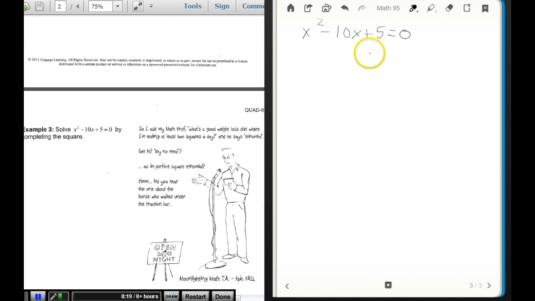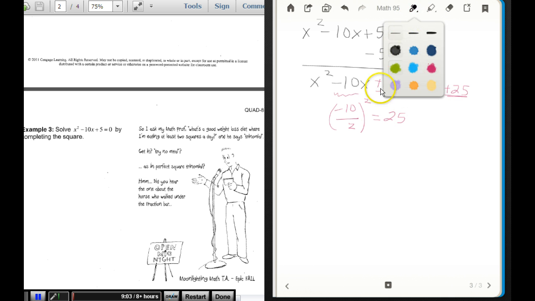Okay, so let's see. The first thing we have to do is move the constant term. That's the first step. So let's get that 5 on the other side. So I've got x squared minus 10x, leave a space, equals minus 5. Okay, now remember what we do next. To figure out what goes in this spot right here, and then also over here, because it has to be on both sides, I'm going to take the negative 10 that's right here. I'm going to divide it by 2, and I'm going to square it. Okay? And what does that equal? That equals, let's see, negative 10 over 2 is negative 5, and when I square that, I get 25. Right? So that's the number that goes here, plus 25, plus 25. Same thing on both sides.